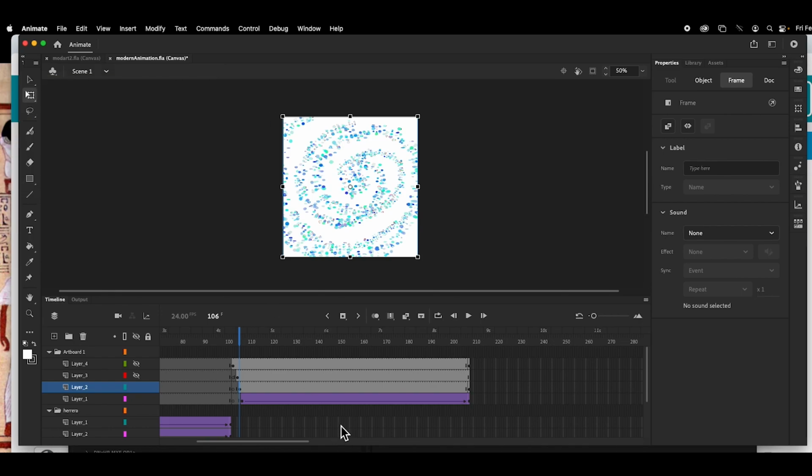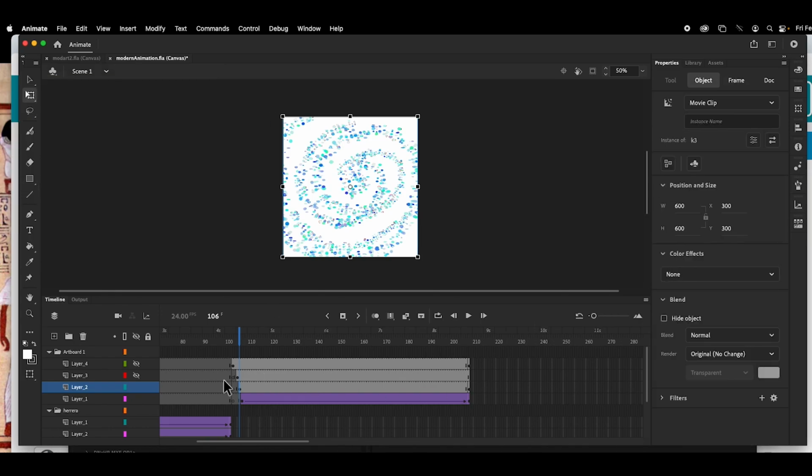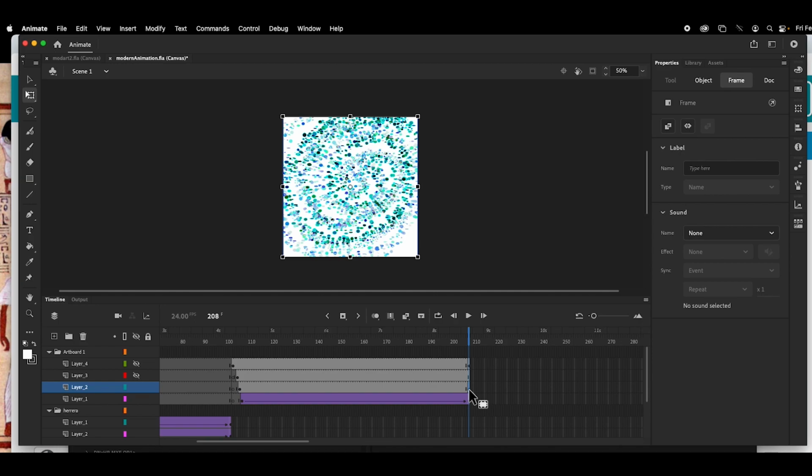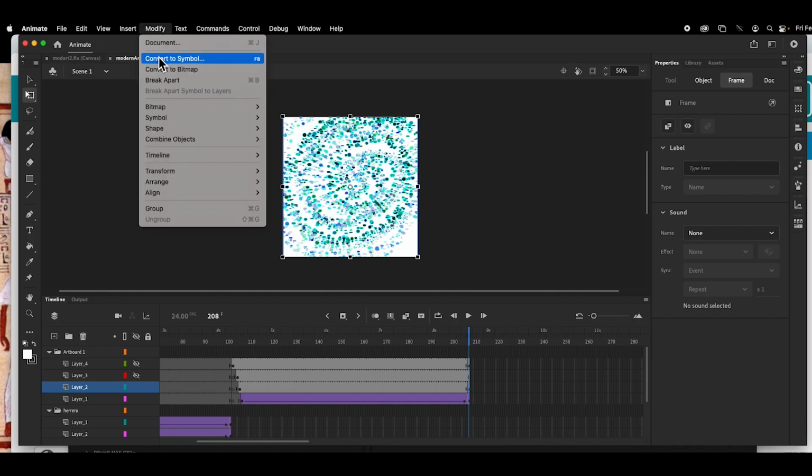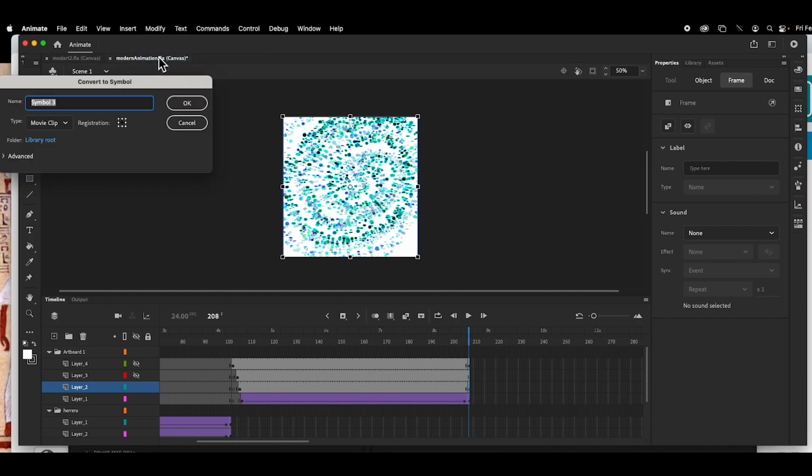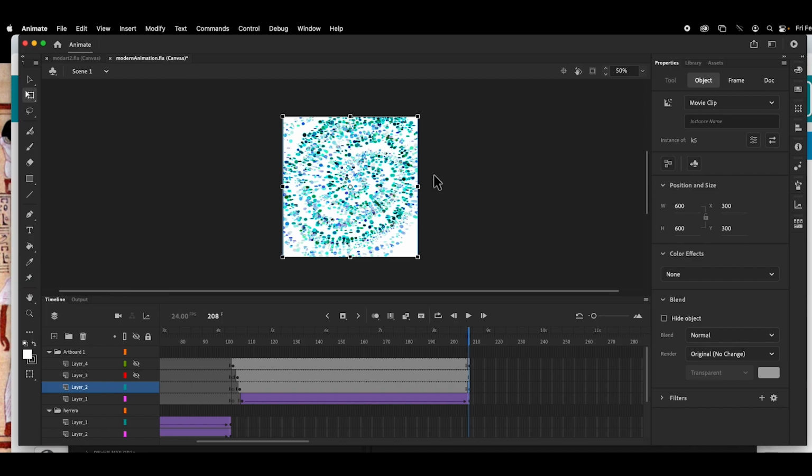K3. As soon as I make this image an object, over here in the color effects, the window for the color effects actually opens. In my final keyframe, I do not have a symbol. So I'm going to go ahead and make one. And you see the window pop open.